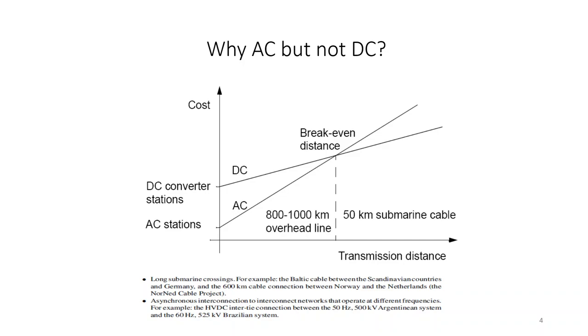Okay, this is one of the answers to this question. When we think about application in power systems, we can say that we are trying to increase the distance of the transmission, meaning that we are trying to transfer power over a long distance. For example, here we plot the graph between cost and the transmission distance. As you saw from the last lecture, when we talk about the vertically integrated structure, it means that G, T, and D belong to the same entity, all under the same umbrella. One of the reasons for using this kind of structure is that we want to use economy of scale.